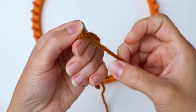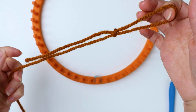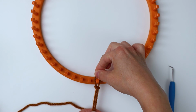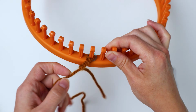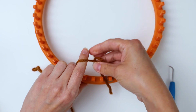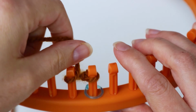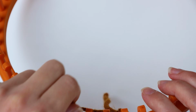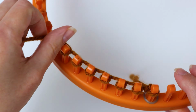And to start, I'm using the oranger colored one and making a slip knot. And I'm just going to place the slip knot on the peg that has the stitch marker, and then tighten it up. And then we're going to do our cast on, and we're just doing an E-wrap cast on, and it's very, very simple. So you're just going to start, I'm going to the left, you can either go to the left or the right, and you're just going to wrap around each peg, and it's called an E-wrap because it looks like a lowercase cursive letter E.